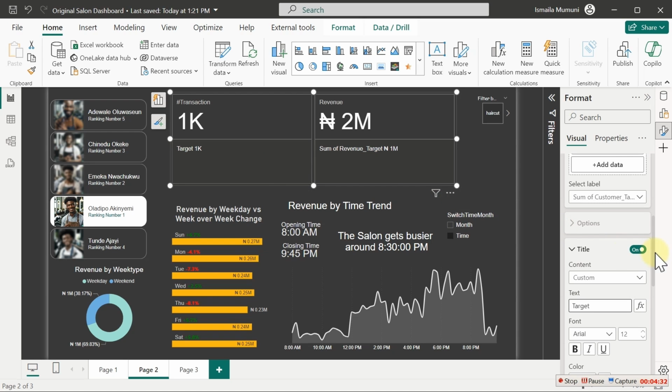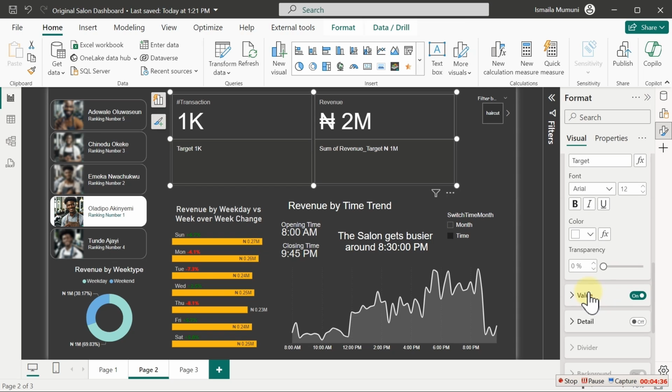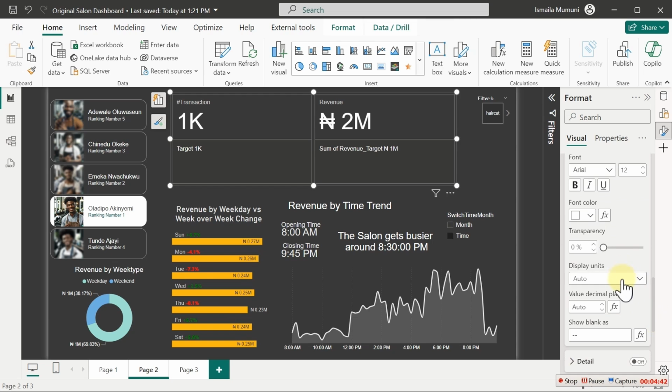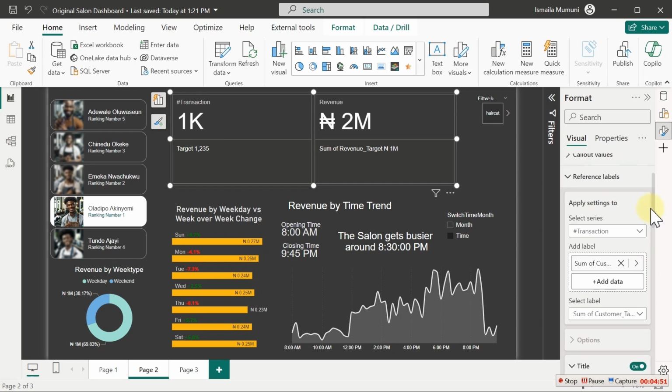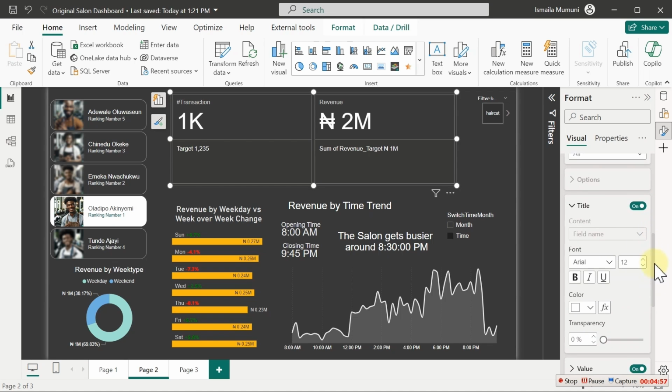So once I've done that, I can scroll all the way down under the value here, and I will scroll all the way down again. I am going to choose to see this none. So I want to have the whole value, right? So once we have done that, we scroll all the way back up until we find this one, and we change it to revenue.